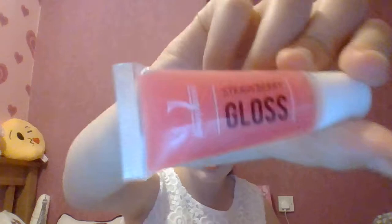Also, what else I got for Christmas was, oh, actually guys, before I move on to that, the 2-pack blending sponges were £1.50, sorry, from Primark. I didn't actually realise they were £1.50. But anyway, next up is a Krispy Kreme set. Like these glosses, I absolutely love them, and as you can see there, it says Krispy Kreme, and it came in like a donut box, which was really, really cute. And this is a strawberry gloss.